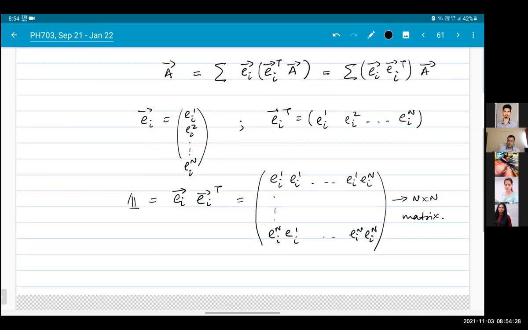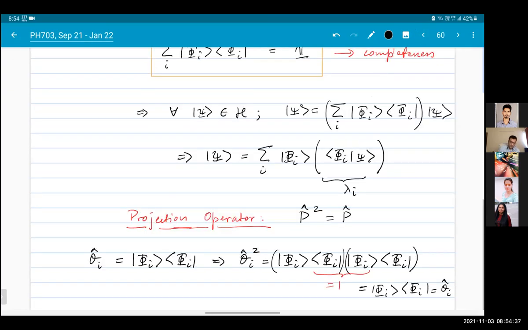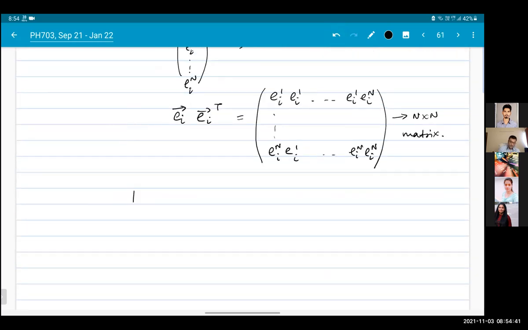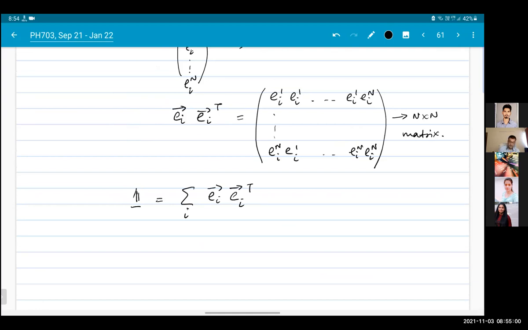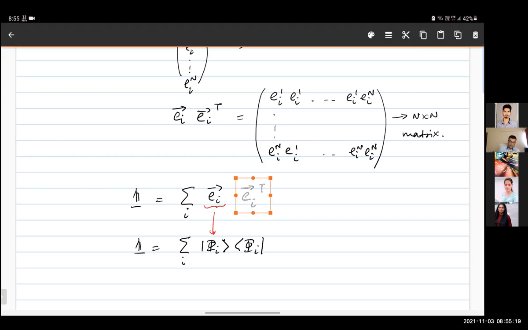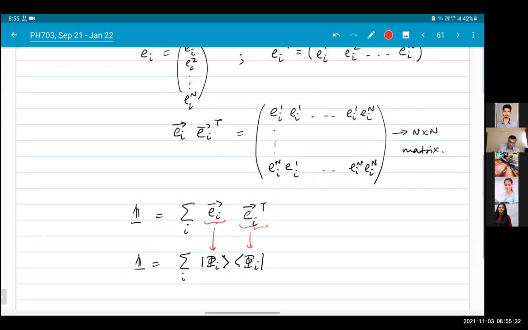So this is exactly what I'm doing with these vectors. So when I write this down, this will not be the identity, my mistake. The sum over all of these i's will be the identity. And again, remember, this is not a dot product. This is a proper matrix multiplication. So what do we have? We have that this vector goes to the ket and this vector goes to the bra. Anyways, I don't know if this is making much sense to you, but I hope it is.